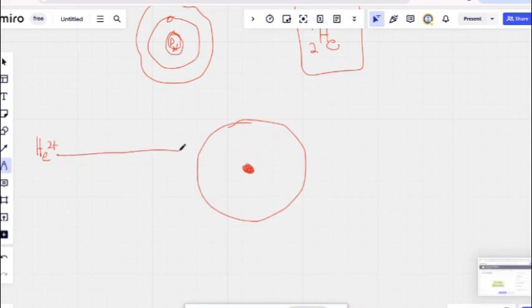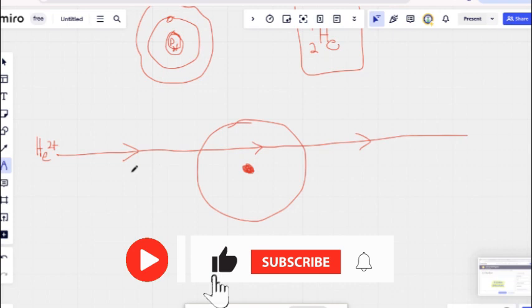When they fire, most of them will go through. If you fire this one now, because here is empty, it will go through, right? It will go through like this. So Hans Geiger and Marsden discovered that when they fire, most of them go through the gold foil, the thin gold foil.